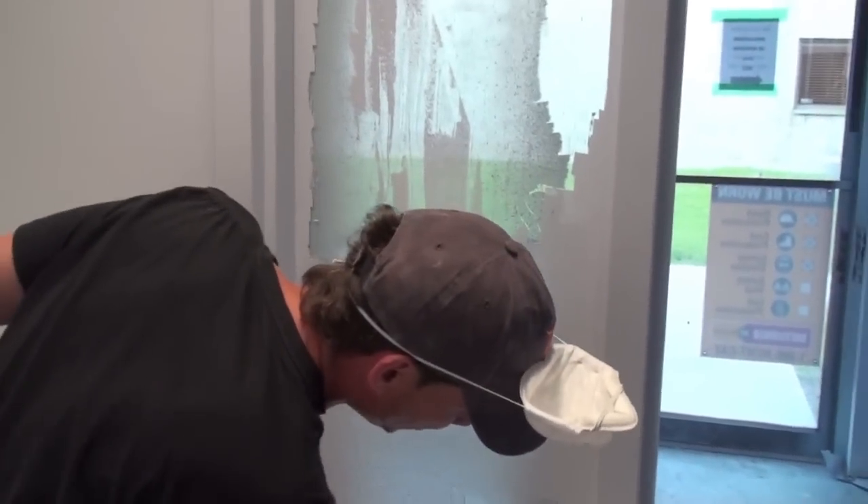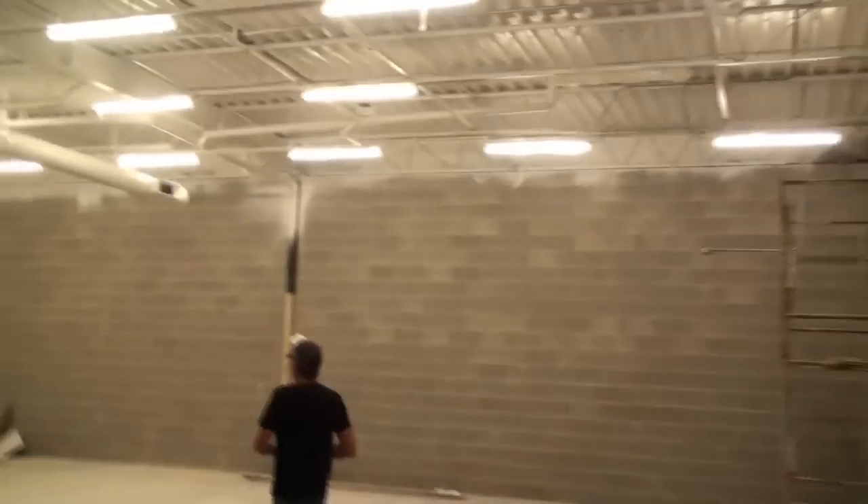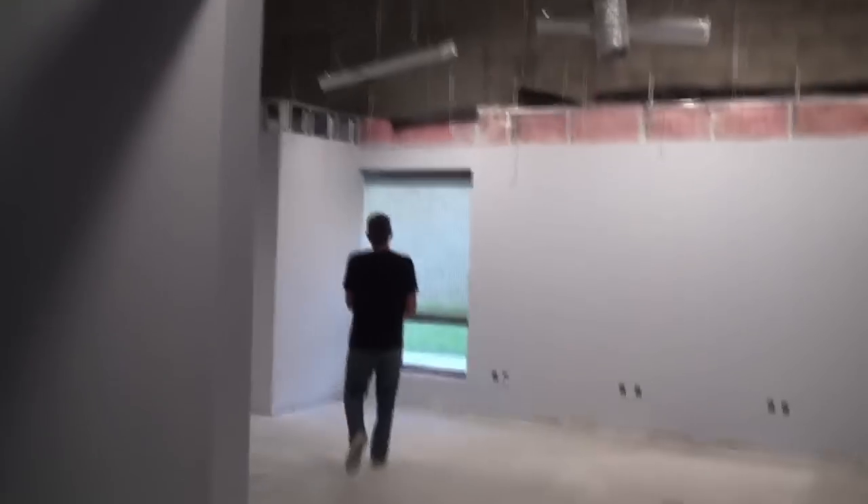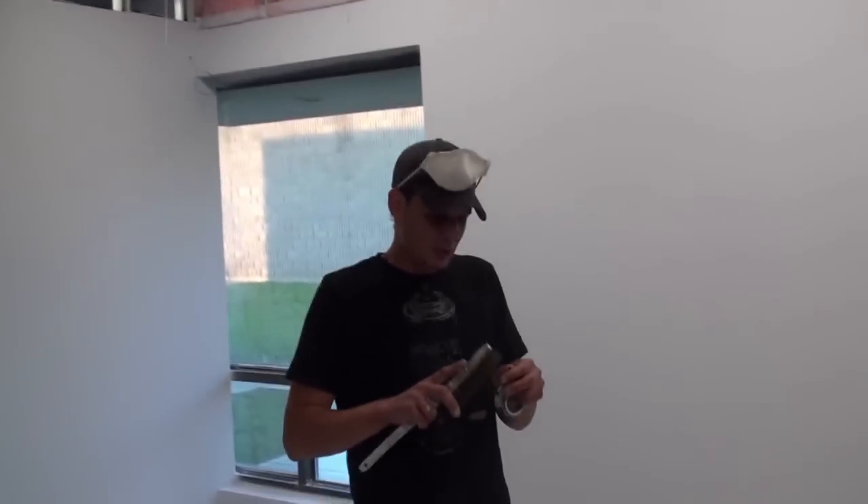Now if it had been done the day of, it would have been a little bit easier because the paint wouldn't be so hard. It should have been taped off — I agree. The person who was supposed to do it — just put it off on me. Who painted the windows? You didn't tape it off. You should have known it wasn't taped off. Doesn't that make sense? Just do it yourself — instead of blaming other people. Take responsibility.